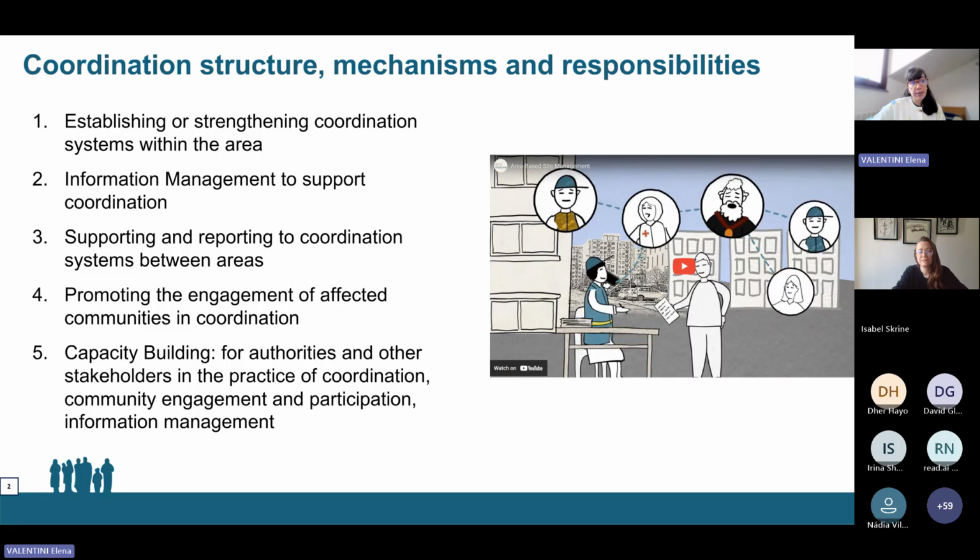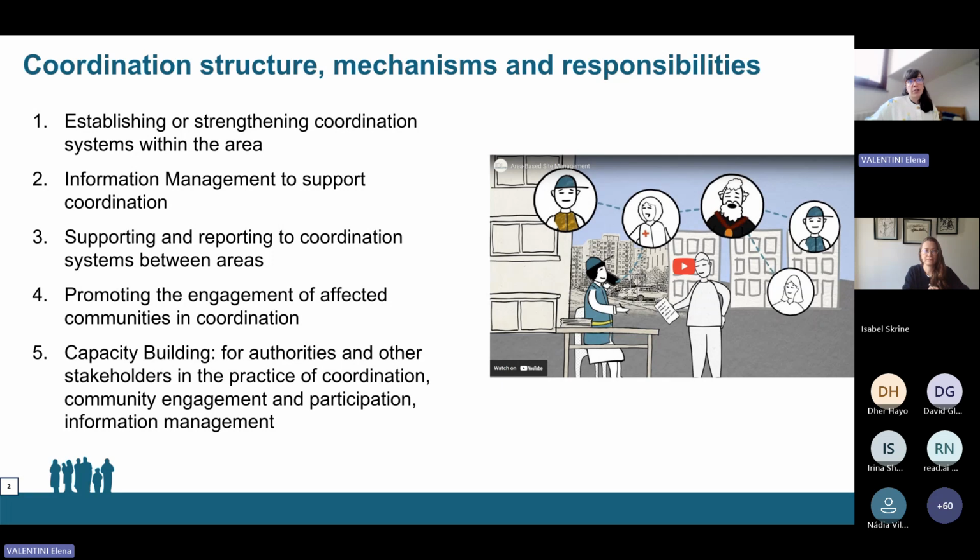ensures that the affected population can participate. When it comes to coordination between areas, this remains a key responsibility of the CCCM cluster that acts at either national or subnational level as relevant, or of a mandated area-based coordination mechanism. In terms of coordination activities, although in an area-based site management framework, we acknowledge that these activities might vary also depending on the context of intervention. We categorize the activities in 5 macro categories.